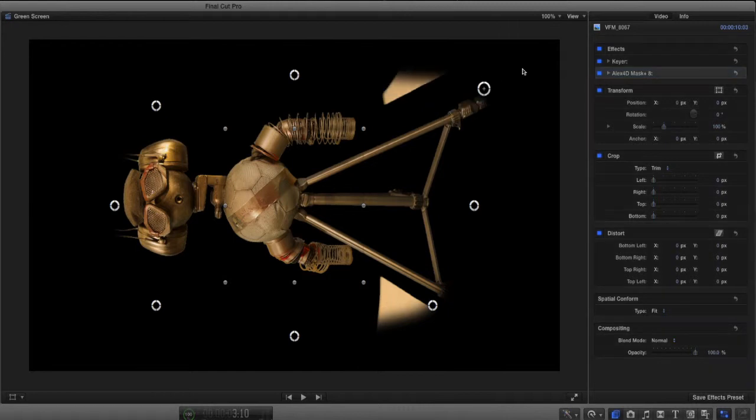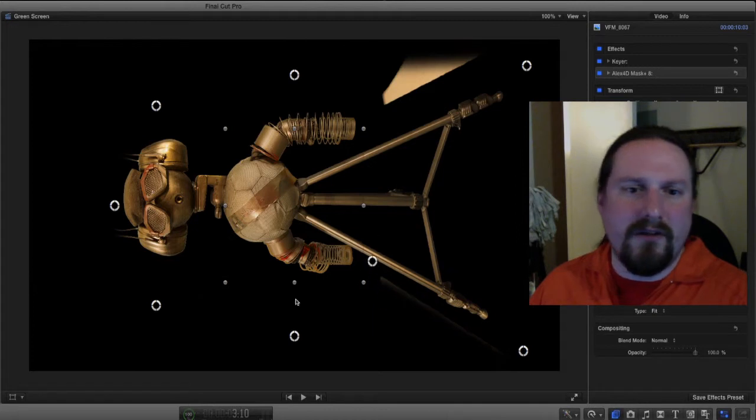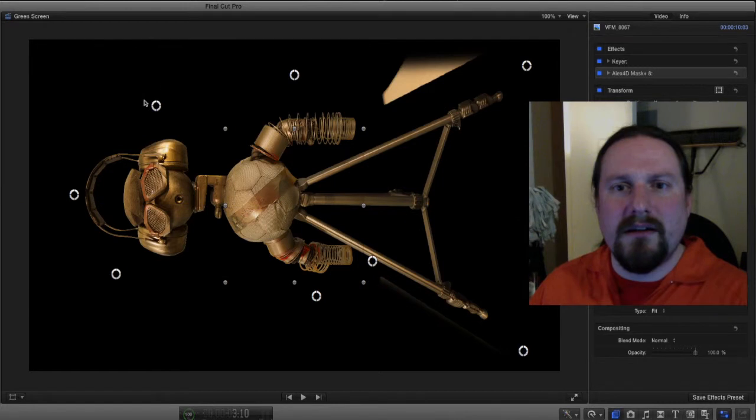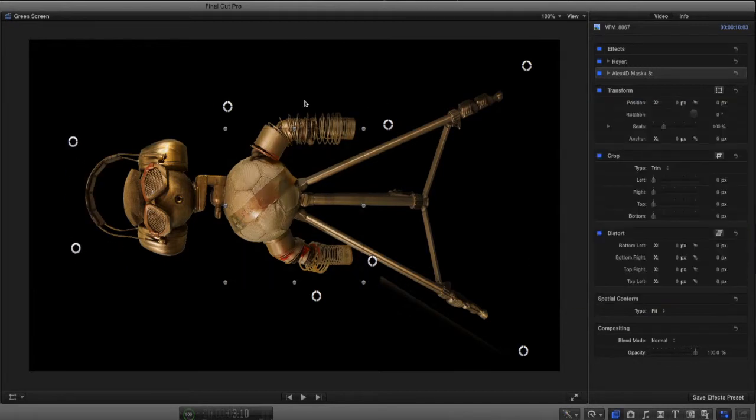So we can set these basically these points here, so we can completely cover our object, what we're trying to key out. And do just a little bit of simple manipulation. There we go.